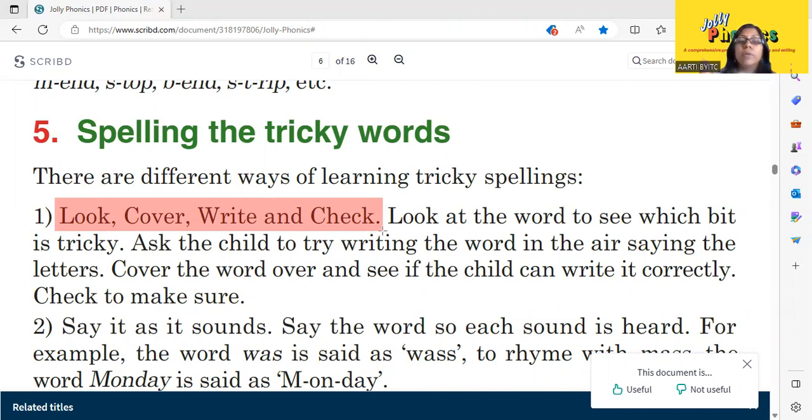So there are different ways. One of the ways, very simple one: look, cover, write, check. Look, cover, write, check. Okay. So you are doing your visual learning, then your air writing, then your brainstorming, then again you are writing and checking. So this is how you relate with this one. Now I shall be moving towards the next one. Let's see what that is. Okay.